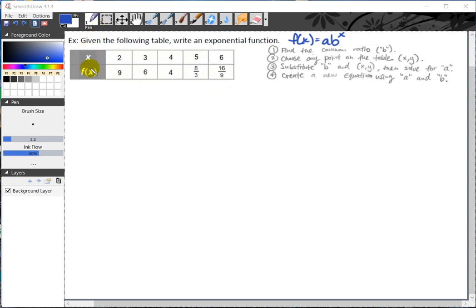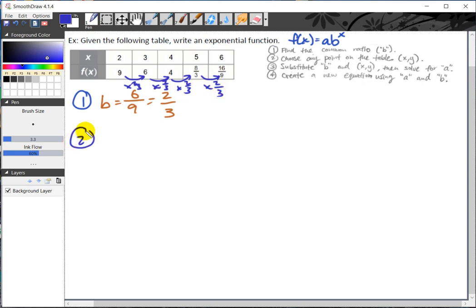If you guys saw a pattern with the other examples, basically what we need to do is find our common ratio b. One way we can do that is take the second number divided by the first number for the y values, and that's going to be b. So just 6 over 9, reduce that, and that's going to be 2/3. What that says is to get to the next number, you have to multiply by 2/3. To get to this number, you multiply by 2/3. To get the next number, you multiply by 2/3. And then you multiply by 2/3.